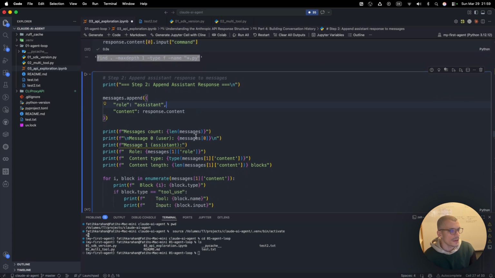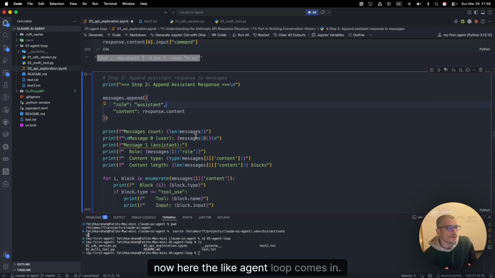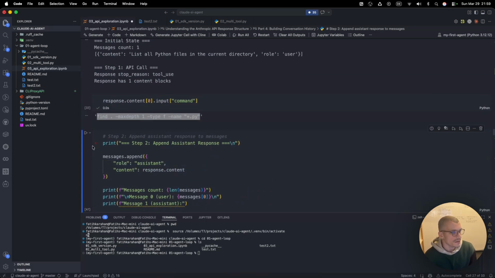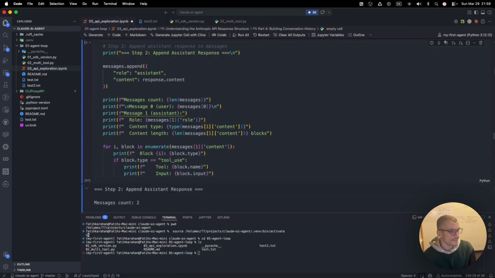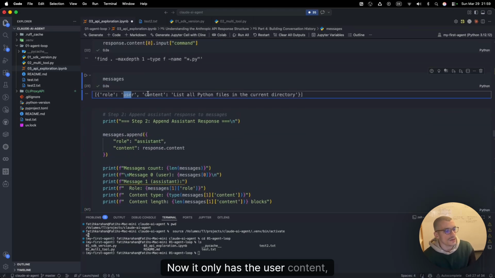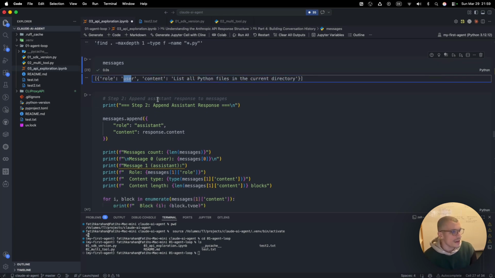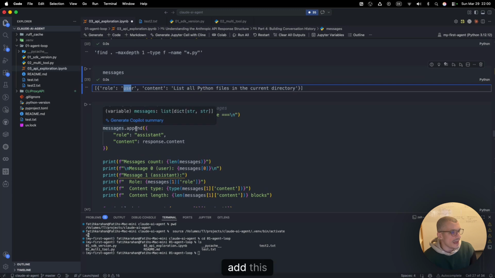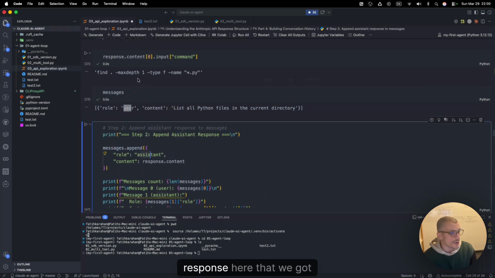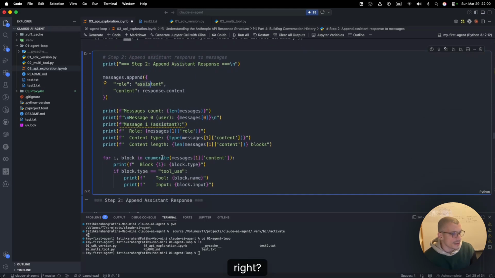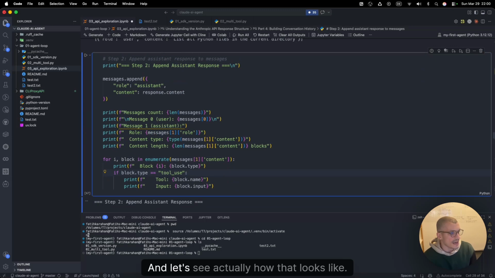And now here the agent loop comes in. So now what we want to do, we know the messages, right? The messages is here. Now it only has the user content, the user role message. Now what we want to do is add this assistant response that we got to these messages, and let's see how that looks.